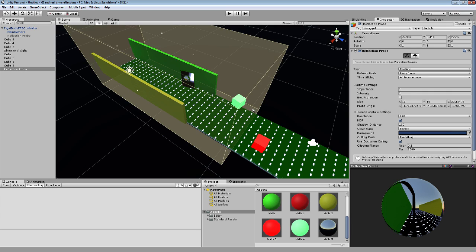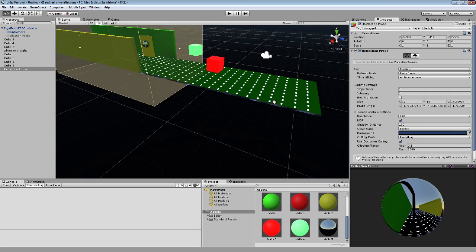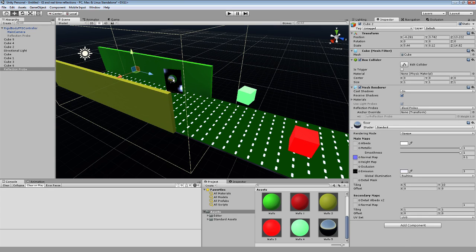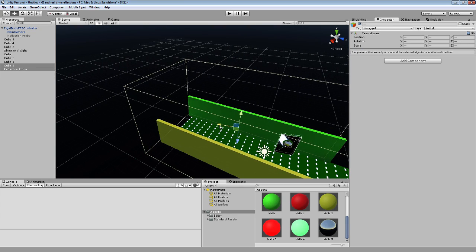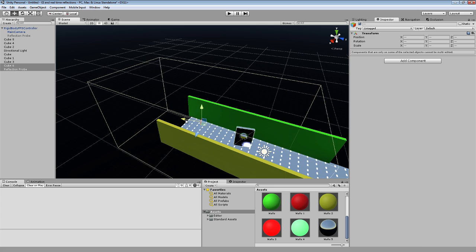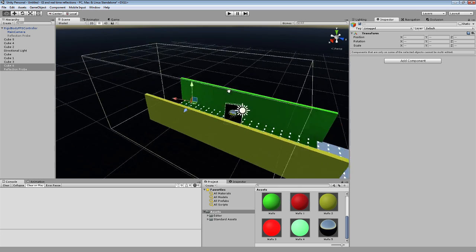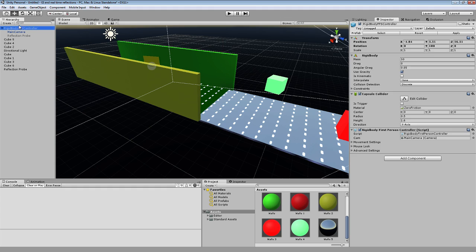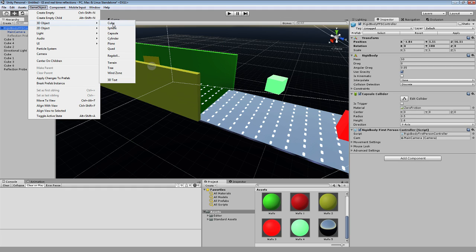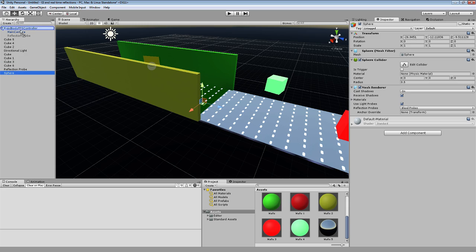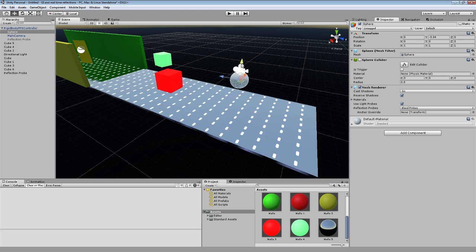Let's make this a little smaller so that it doesn't affect this object also, or let's just make it a little further to the back, and let's just add an object. Let's add a sphere under our controller. Disable the collider, we don't want to use it because we already have one collider. Let's just say that this is our head.